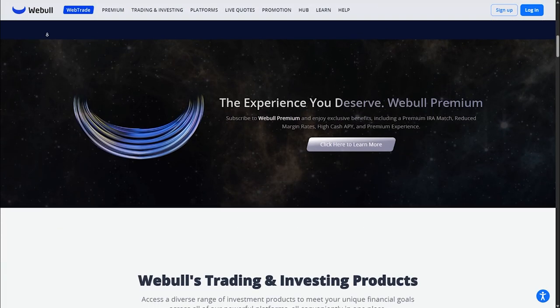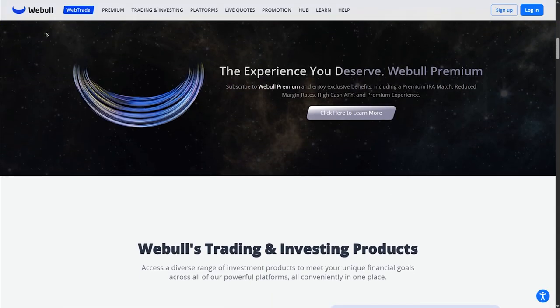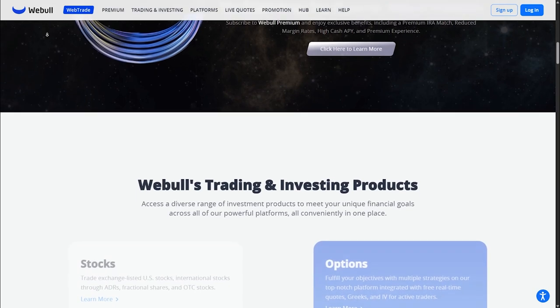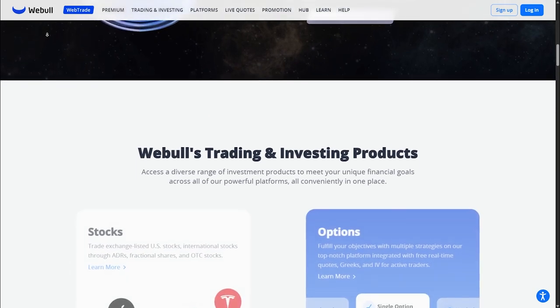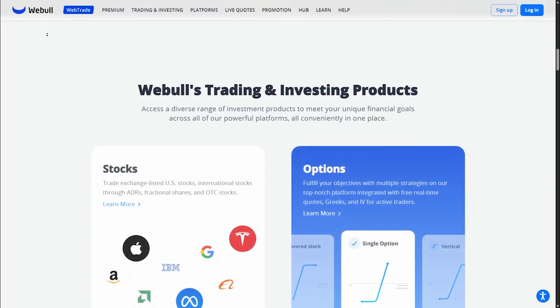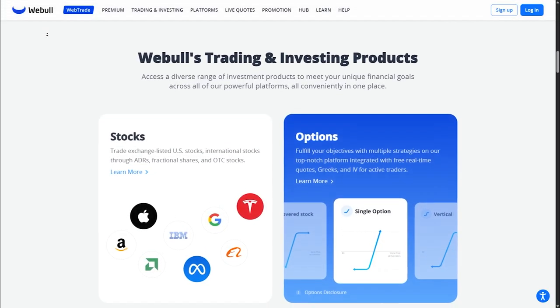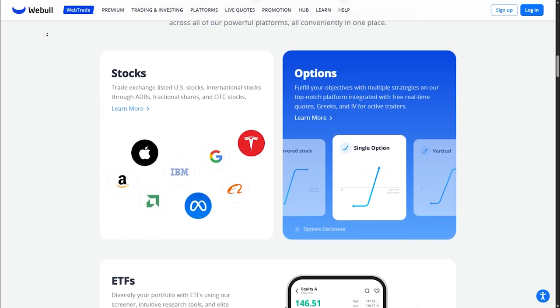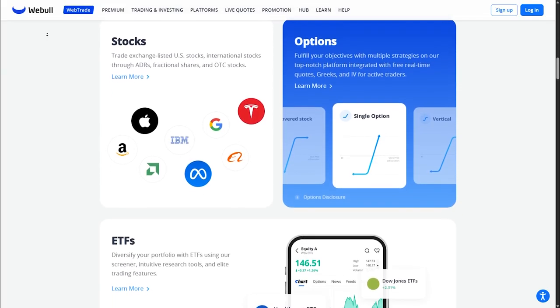Account setup is quick and paperless, with approval often in hours. You'll also get extended hours trading, including pre-market and after hours, a big plus if you want flexibility. Charting tools are solid, especially for most retail traders. You get drawing tools, multiple time frames, and popular indicators like MACD, RSI, and moving averages.